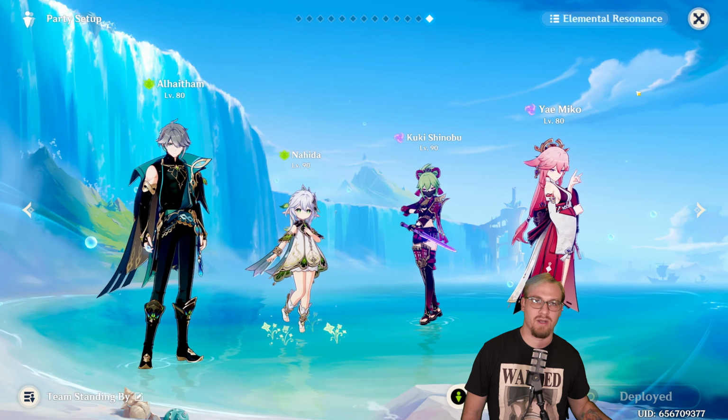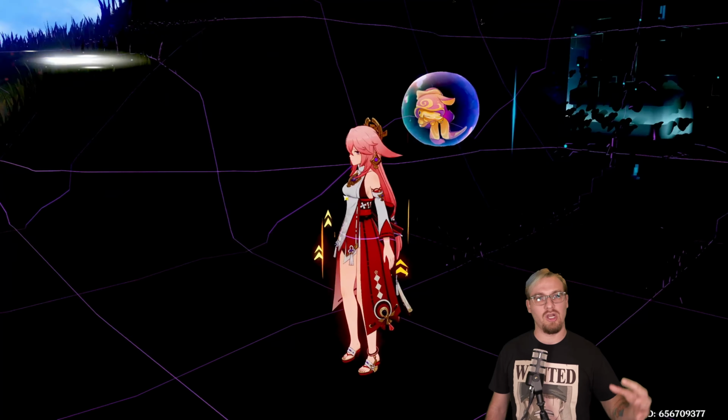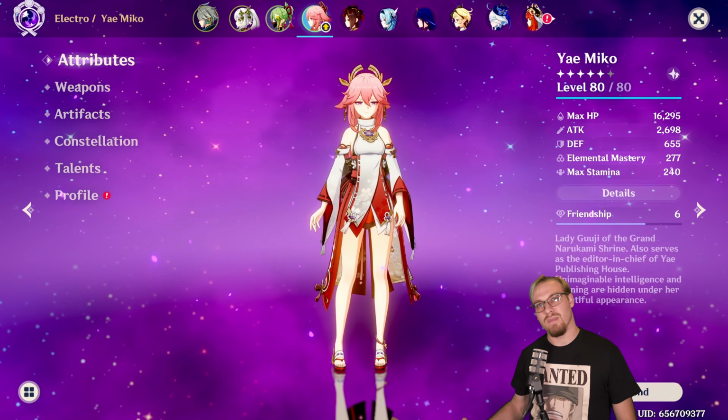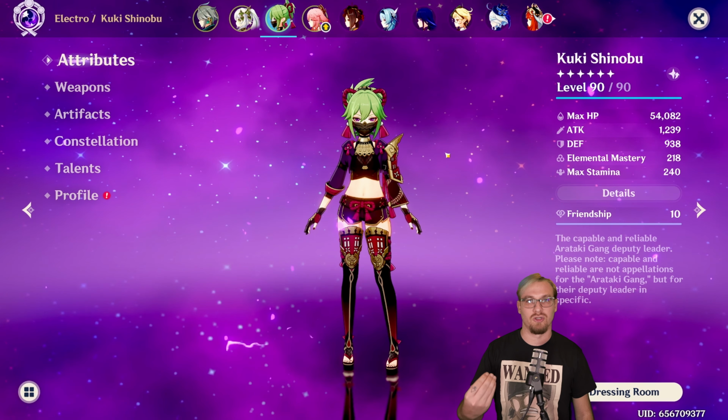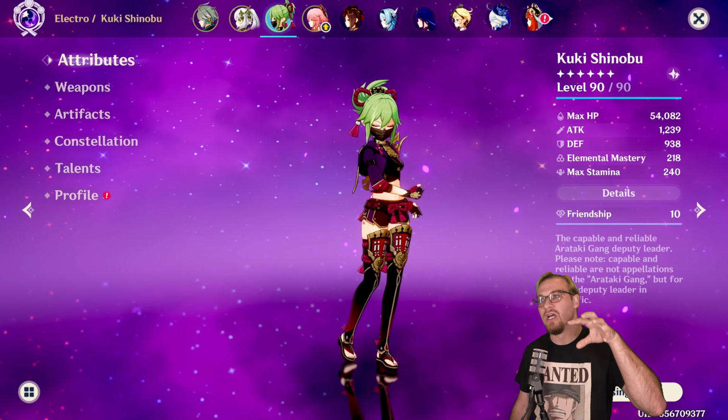Now, for this third team, this is going to be much more of a quicken aggravate team. We're not going to be trying to make blooms. We're not going to be doing Hyper Blooms. This is going to be just Alhaitham. In this case, Miko is going to be getting a ton of damage. So what role does Kuki Shinobu fill? She is going to be a healer and a buffer mainly.